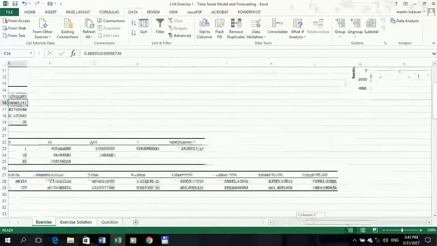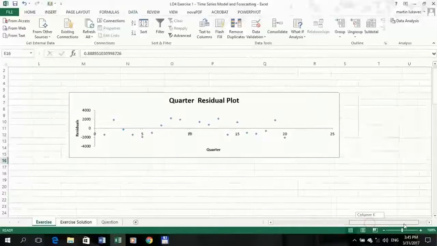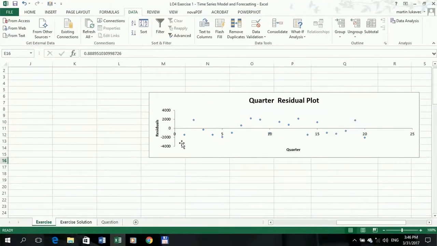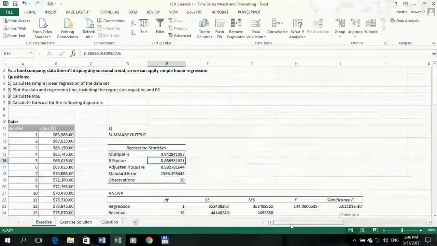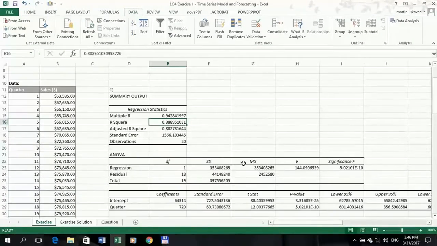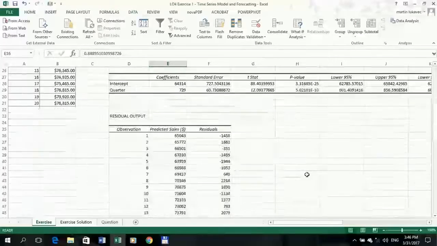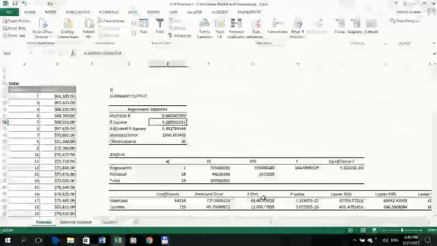And we look at the residual plot over here, and we see at the beginning there seems to be a little bit of a seasonal factor over here, but as we progress throughout time, it kind of disappears. So it probably is not there. So that's also good because it clusters above and below without much of a seasonal error. So our expectation is confirmed. So that's task one.